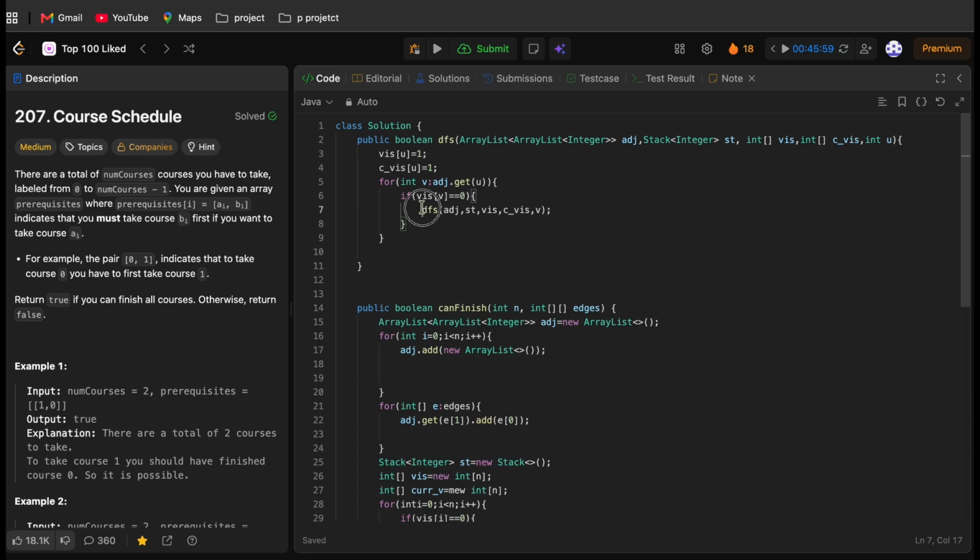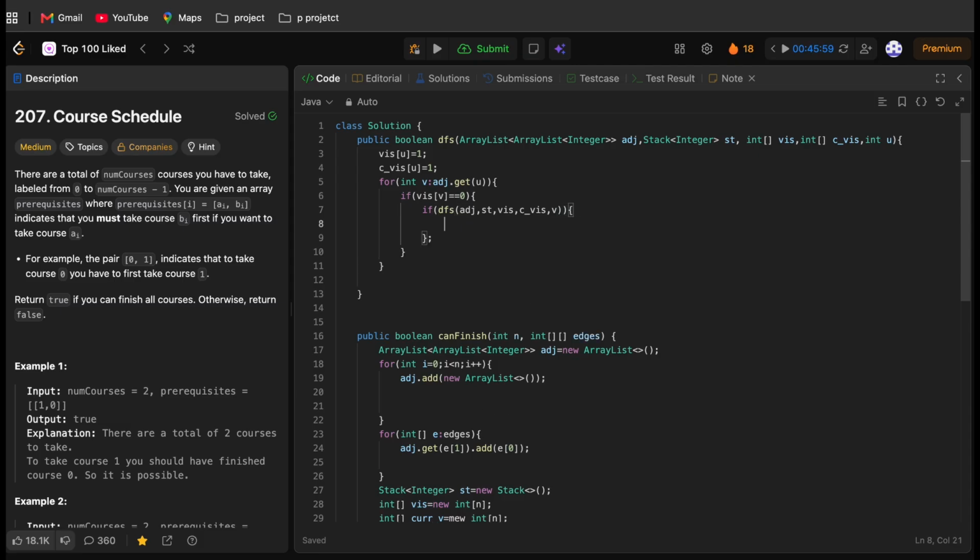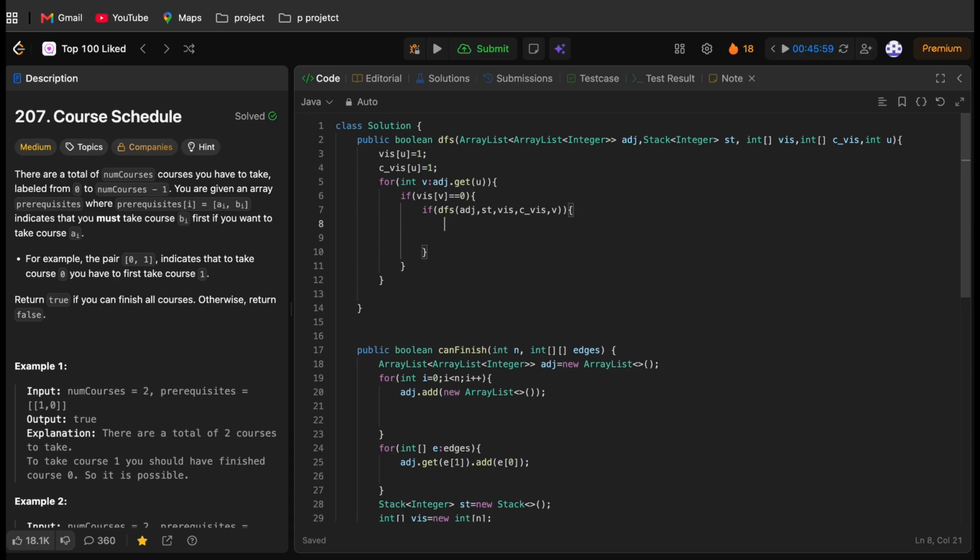And if this returns true, that means there is a cycle in the next traversal, then we have to return false.